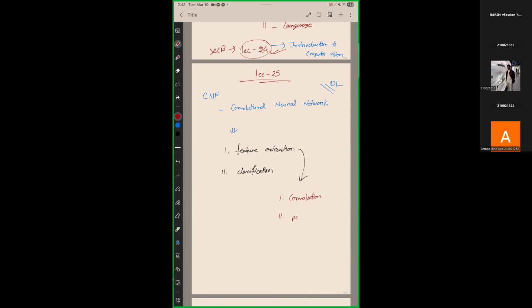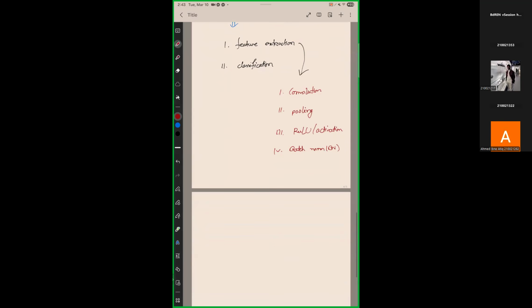Then you have the pooling operation. Then ReLU, or any type of activation operation. Then you have batch normalization. Then you have fully connected layers. And finally, you have the softmax activation.